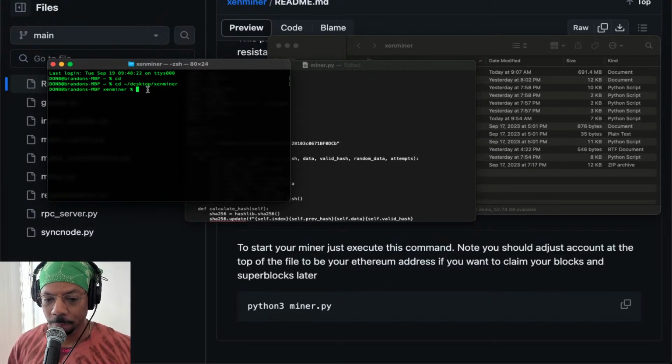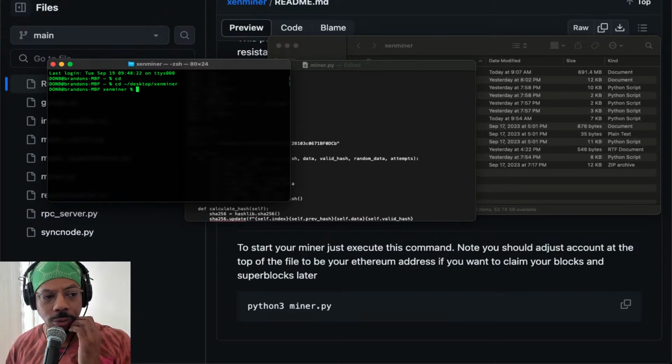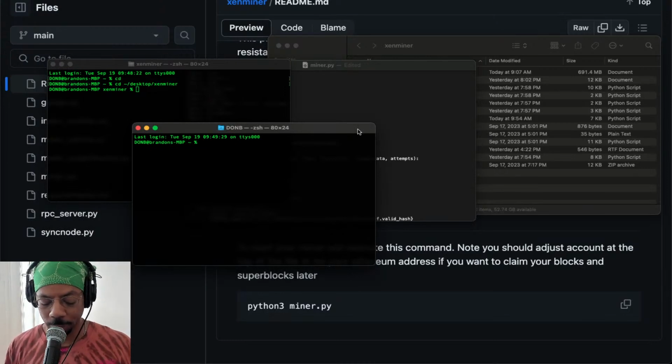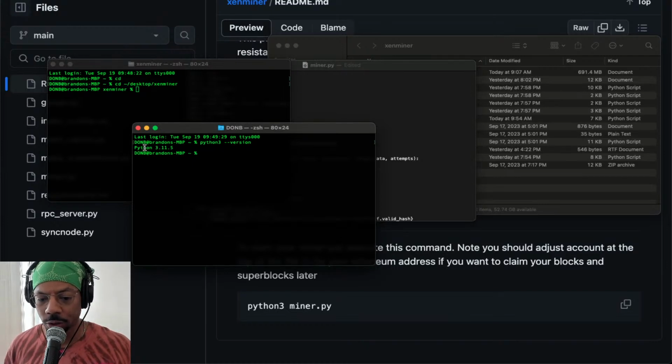Here, we'll open up another shell real quick. Another good practice is to double check to make sure that you have Python installed. You could do that by putting in python3 space dash version. It's going to show me that I have Python on my computer. So this is just a safe thing to do before you start doing all the Python stuff, to make sure it's there.